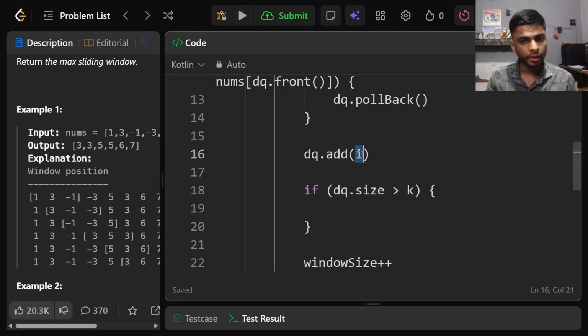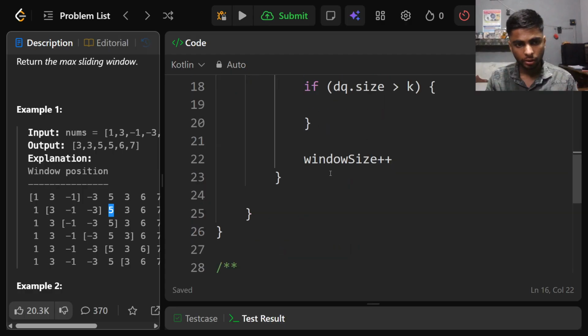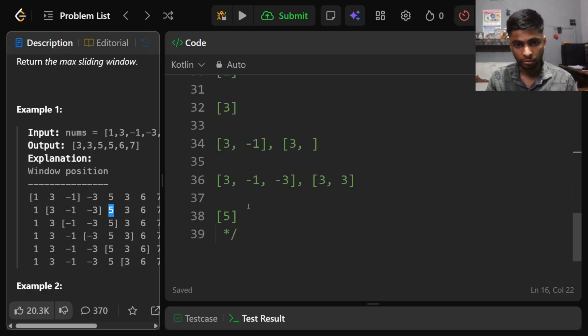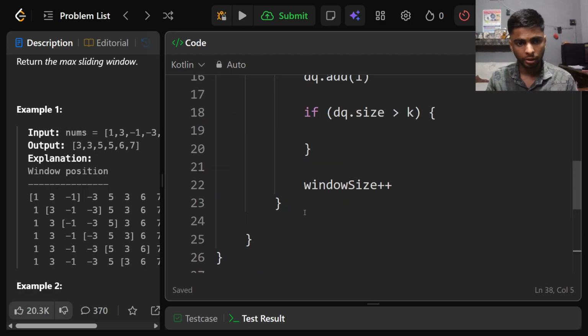If 5 got added at this step, the queue was basically empty.